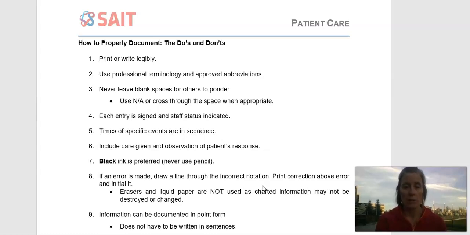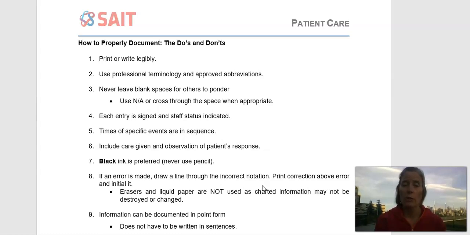Keep in mind as well that time is very significant, because if the patient, for instance, arrives into the department and they're stable, they're not having any problems, their vital signs are good, their breathing's good, and then all of a sudden there seems to be a turn of events, what we want to do is see how long it took for that turn of events to occur, and what the sequencing of those events was. Like, was the patient complaining about pain first, or were they complaining about feeling nauseated?